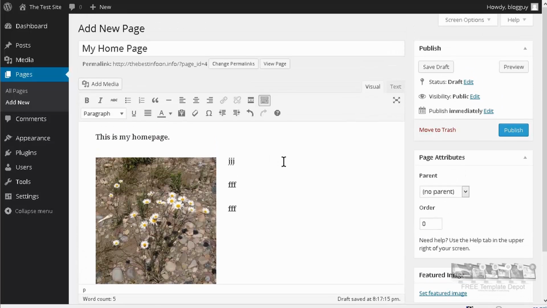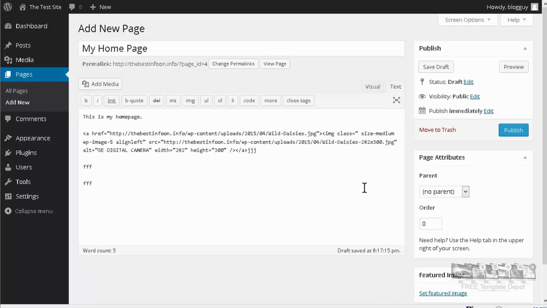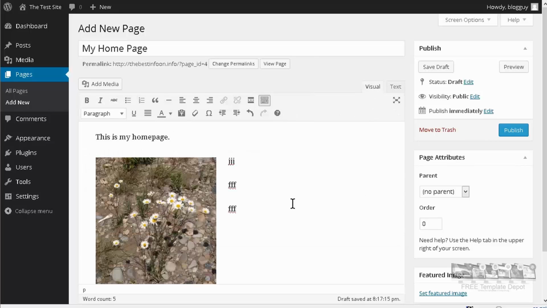Okay, so there's a quick use of the editor there. You have all these other things here. For instance, you can put a link in here and link your picture or your text off to something else. So it's just a basic editor, kind of like a word processor, but quite limited. The text over here brings up the HTML. You're not going to want to use that unless you know HTML, just stick with the editor.